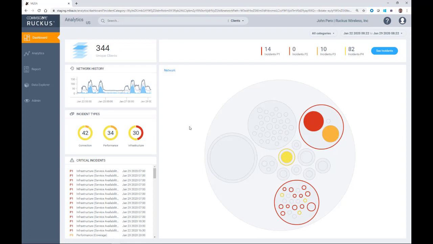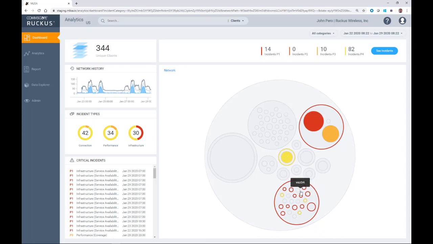In the center, I have my circle packing chart, which is a hierarchical representation of the network that illustrates the controller clusters, the domains, the zones, the AP groups, and the individual APs. The outer boundary here represents the entire network. So for example, this might be a school district, it might be a corporation, it might be a college district that's separated out across the country or whatever. And as I scroll over each one of these, I can get details.